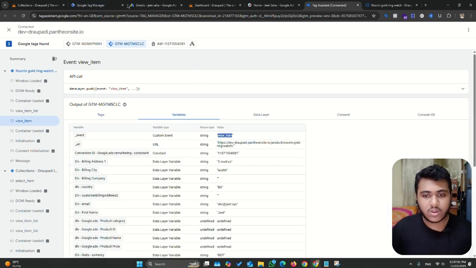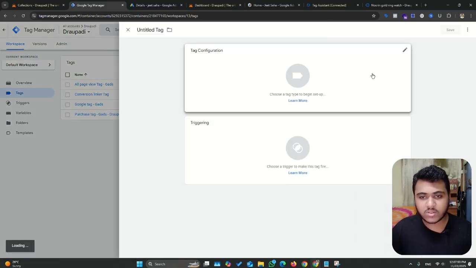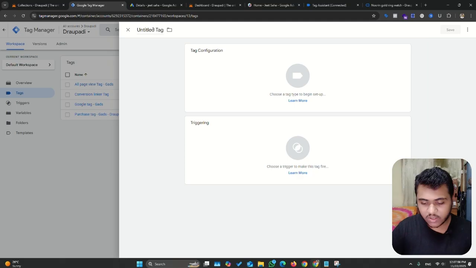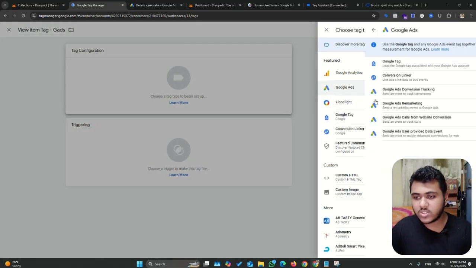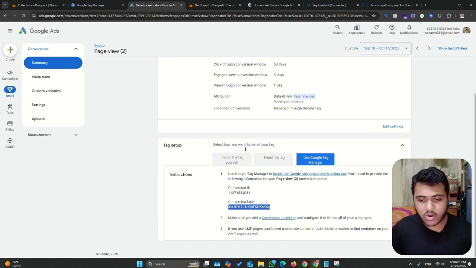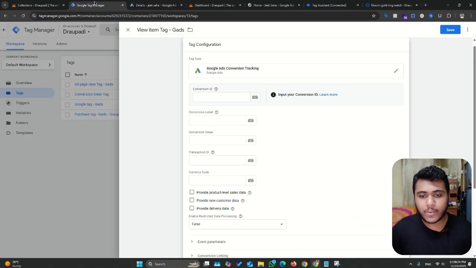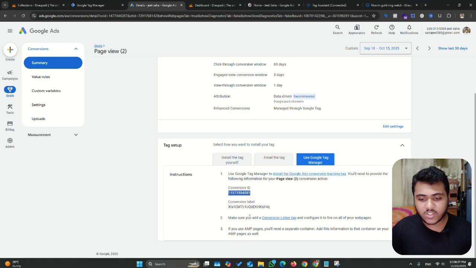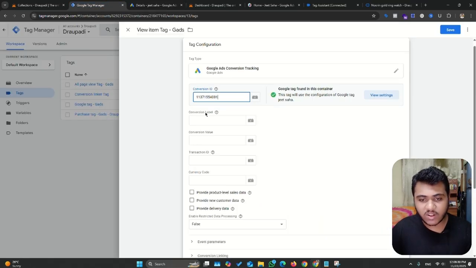So let's start a new tag, and we name it view item tag, and also for Google Ads ZX will be better, and then Google Ads conversion tracking, and then we copy and paste the same page view conversion ID and conversion label.